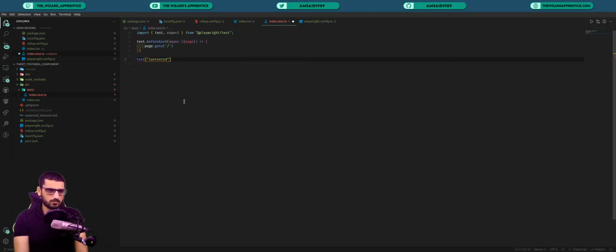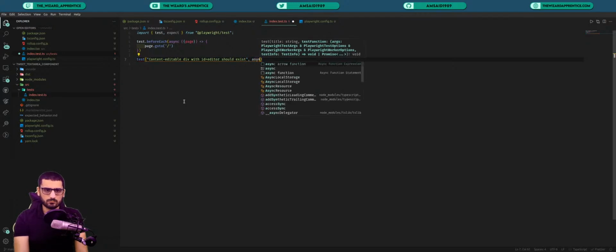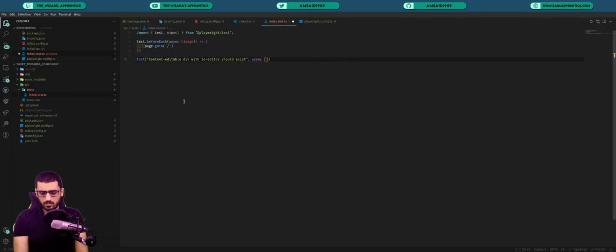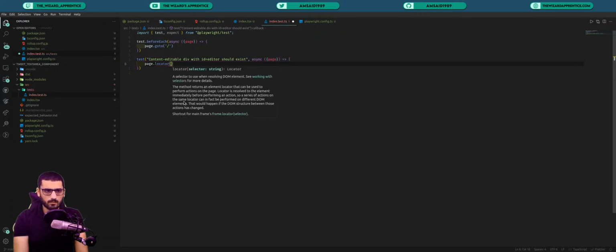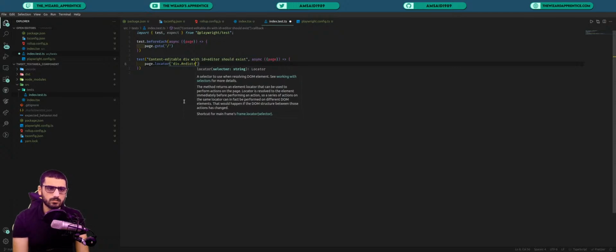Content, let's just say: contenteditable div with the ID equal editor should exist. And then we'll type an async function that takes the page, and then we should have page.locator, and we need to find the div with the ID of editor.